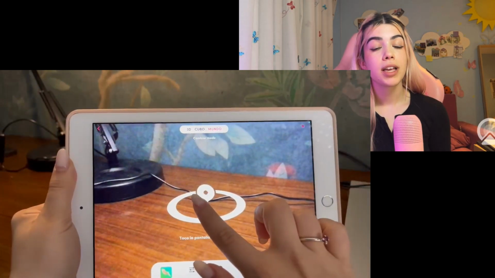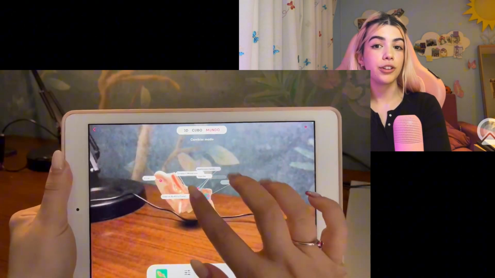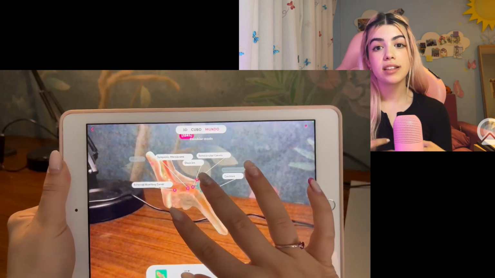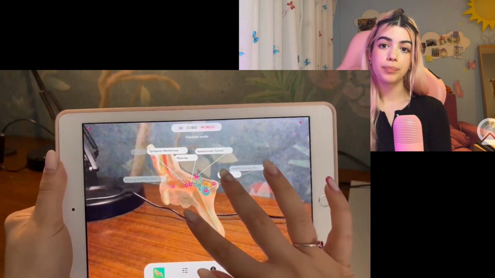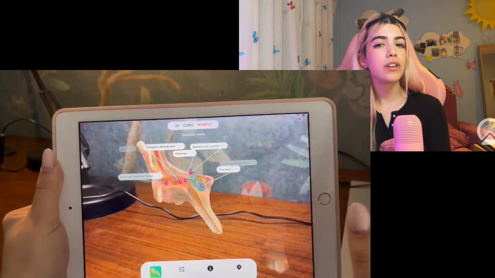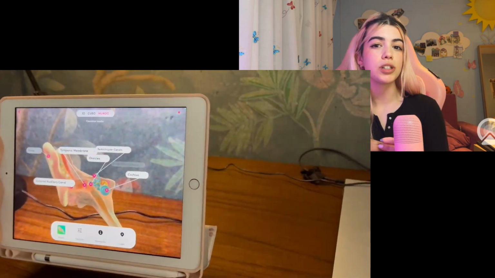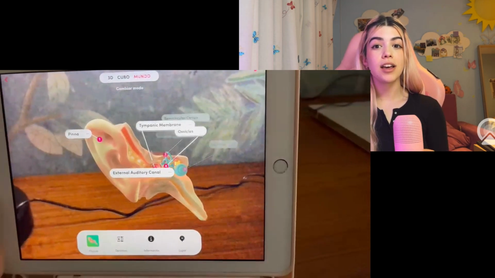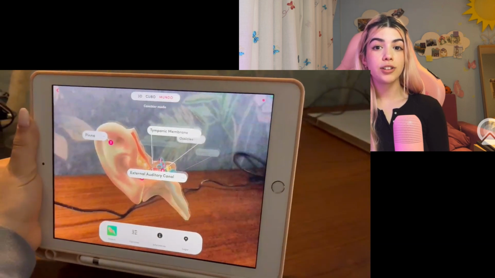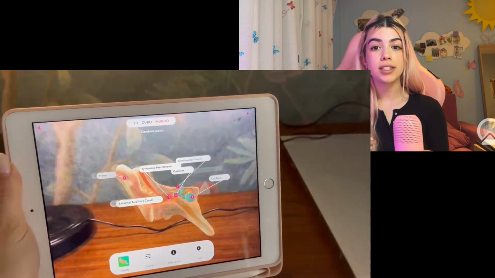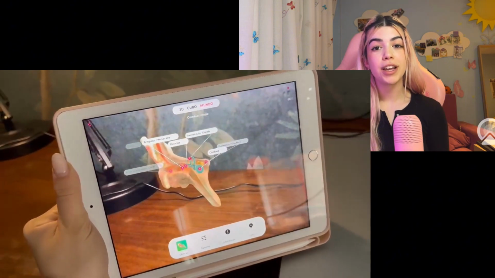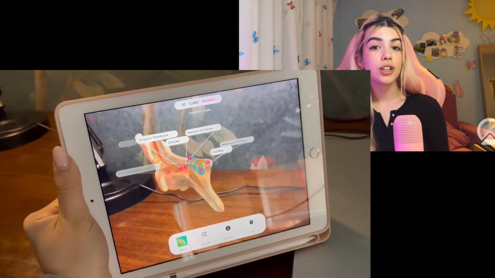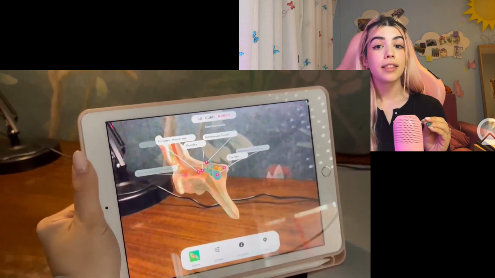In the hologram, 7 main parts of the internal ear will appear. We can ask students to name all of them, and we can also give a brief explanation of what each part is. The pinna is the outer part. The external auditory canal is the tube that sounds goes through. The tympanic membrane is the eardrum. The ossicles are the tiny bones inside. The semicircular canals help with balance. The cochlea looks like a snail but turns sounds into signals.